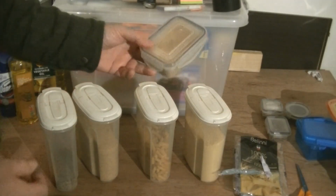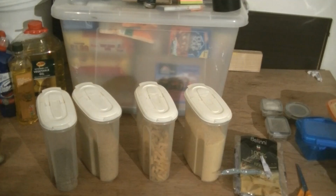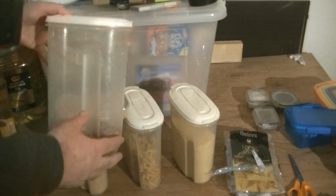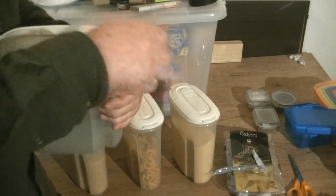Okay guys, so what I do, I put some sugar in the smaller one. Alright guys, so as you can see, I need some lentils. Come on, open up.